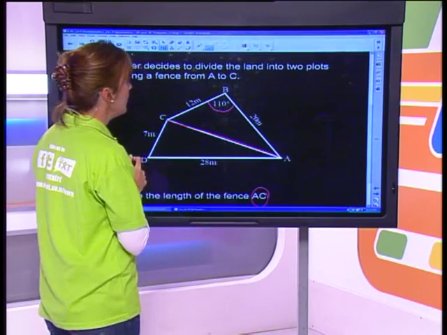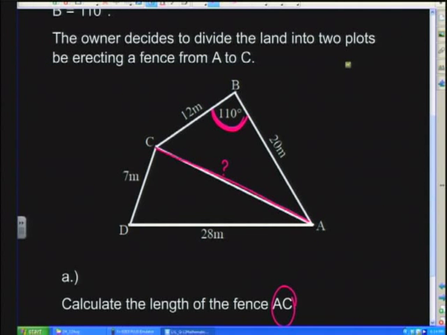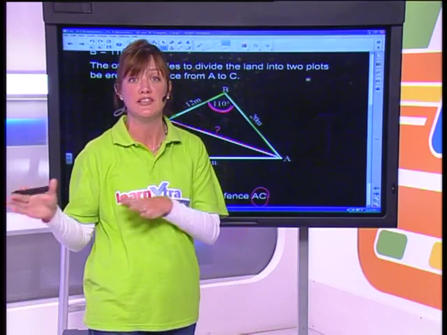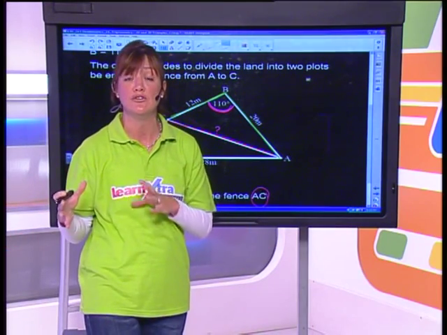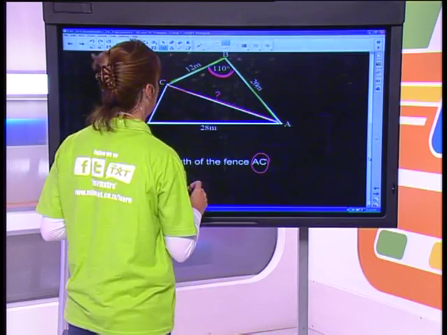Okay, so have a look at it, guys. I know that I've got an angle of 110, but at this point, I don't know what the length of AC is. So there's no pair over there. I know that this length is 12, but I don't know what angle A is, so once again there is no pair. And I know what BA is, but I don't know what its opposite angle C is, so there's no pair. Right, so therefore the sine rule is not going to be applicable here. We are going to need to use your cos rule, all right? And the cos rule is going to then be applied as follows.